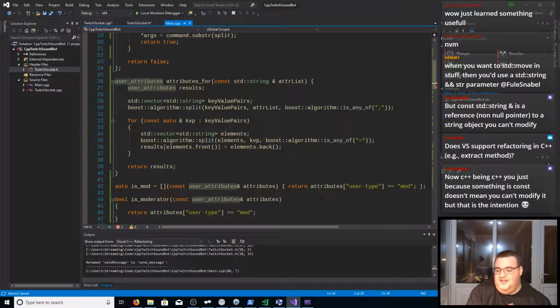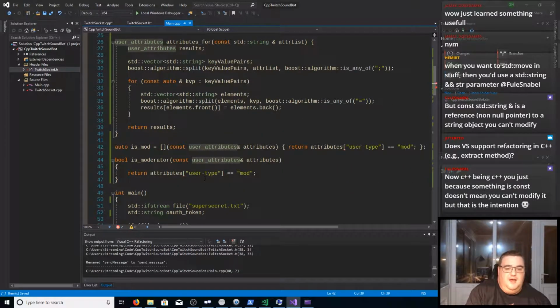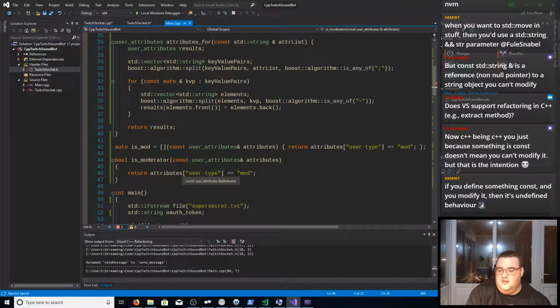Now, C++ being C++, just because something is const doesn't mean you can't modify it. Yeah, of course. Why would it? But attributes all of a sudden doesn't have... I'm not apparently allowed to do that. So why in the... Oh, hang on. That's moaning as well. So why am I not allowed to do this?